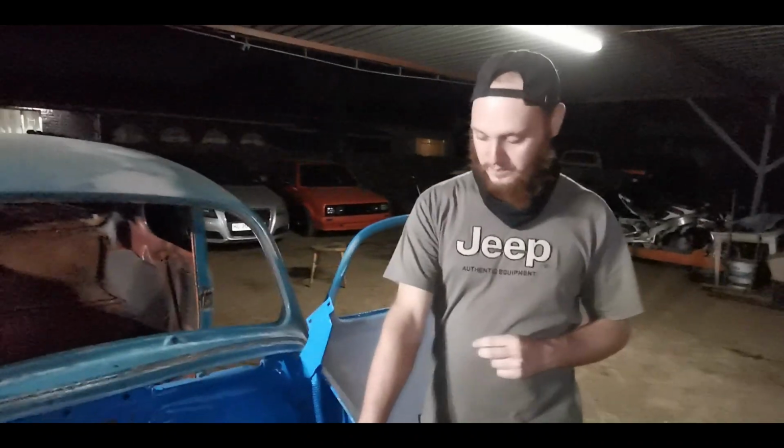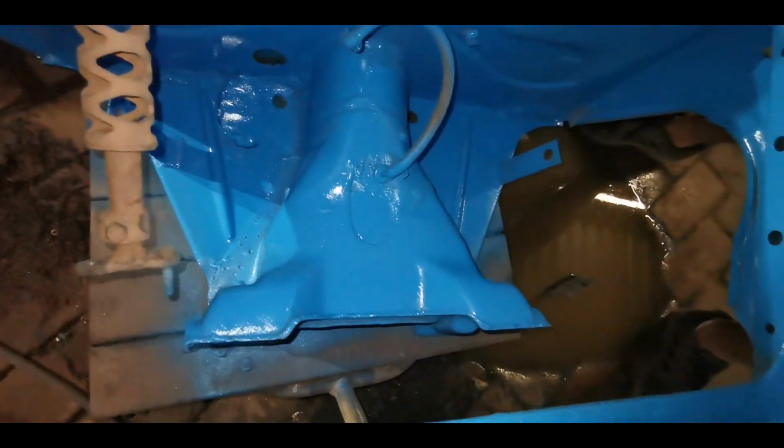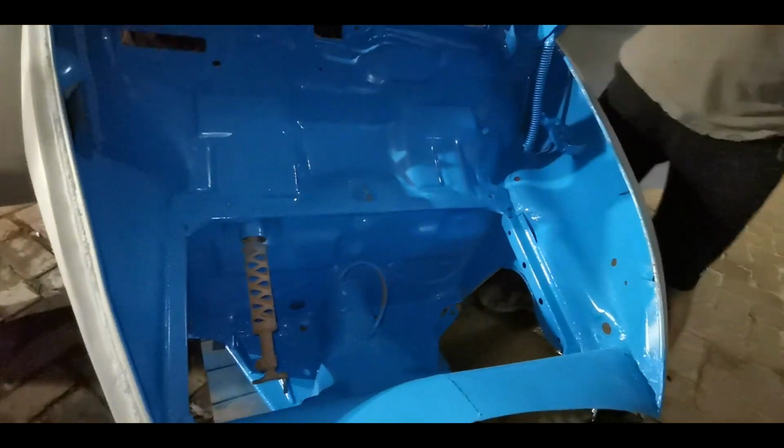Guys, so I think everything turned out amazing. We also painted underneath there, so I think it will look cool. We wanted to make it black at first, but then we decided to make it blue. So I think when everything is put together, it's going to look nice and clean under there. So I love this blue color. It's a nice color. Yes.